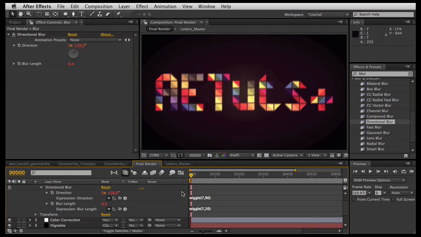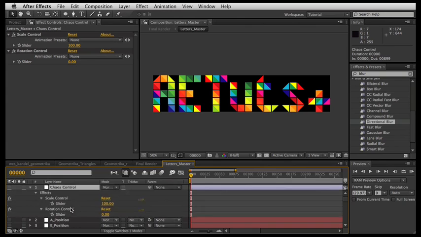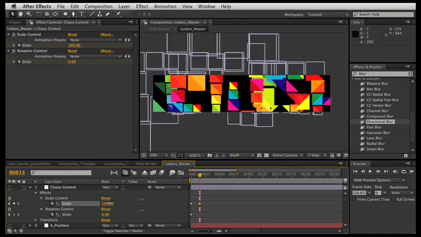And we'll do a quick RAM preview. Now you can kind of see there's that blur happening, kind of chaotic. Now, all I would have to do is throw in a couple keyframes here. We'll go to Chaos Control and bring up all of our different sliders here, and just add a keyframe here and a keyframe here, and we'll just do a couple random animations.